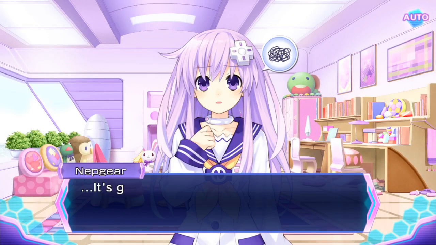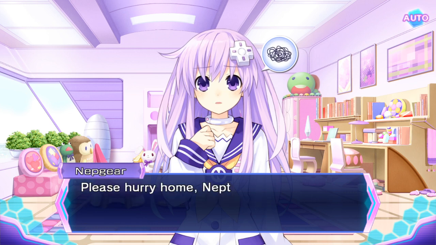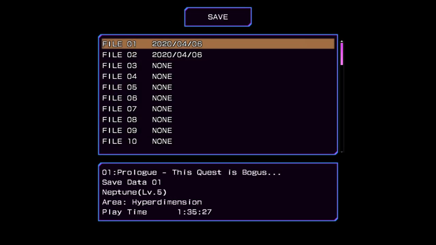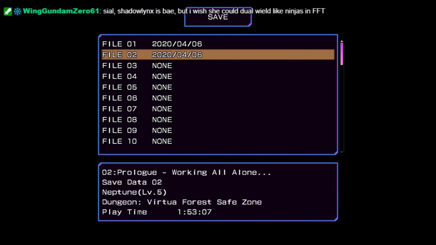Oh my goodness. It's getting pretty late. Maybe I shouldn't have let her go alone. Please, hurry home, Neptune. Wow, now I'm starting to understand what happened at the end of the second game. Hurry home, Neptune. Oh yeah, no, we're gonna be gone. We're gonna be gone for a while.